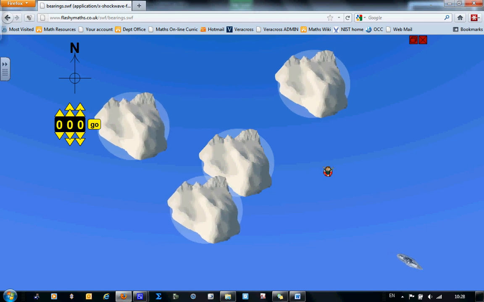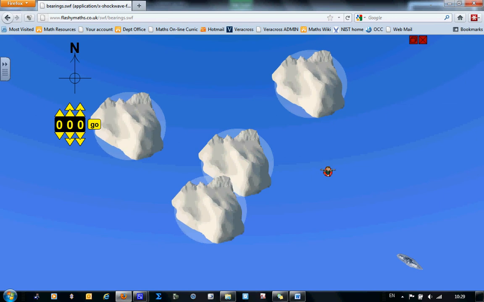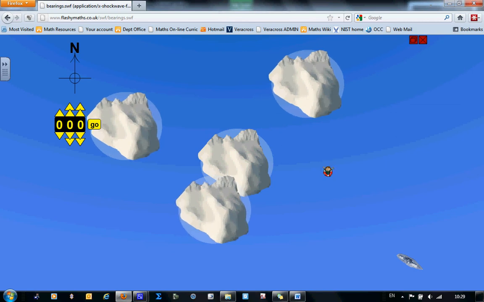So I'm now going to try and think how I can turn this ship to find the stranded person. So north is 0, east is 90, south is 180, west is 270. So this guy is probably about 300. Let me try 300 and see what happens. And you'll notice as the ship's turning around, okay, we need a little bit more than that. So I'm going to go to 320.